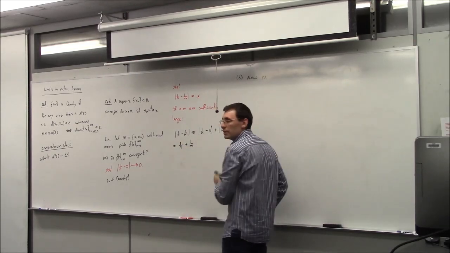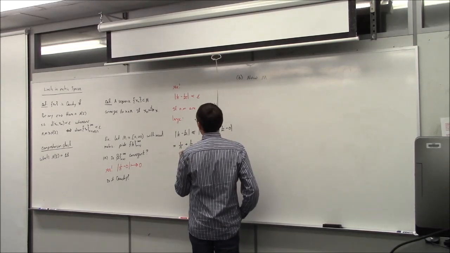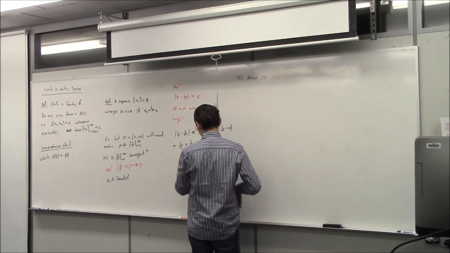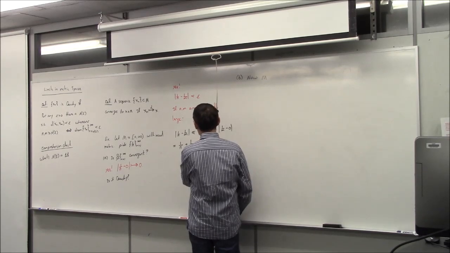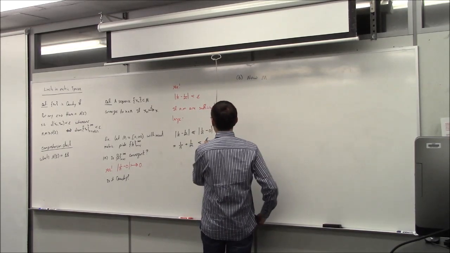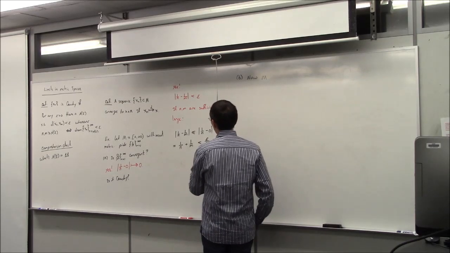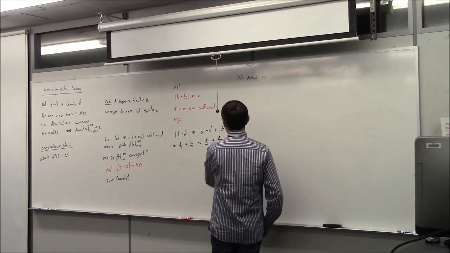Okay? I just eliminate the absolute value. And what I will make, I will make the first guy less than epsilon over 2. The first guy will be made less than epsilon over 2. And the second guy will be made less than epsilon over 2. So, and then this would be epsilon, it works.